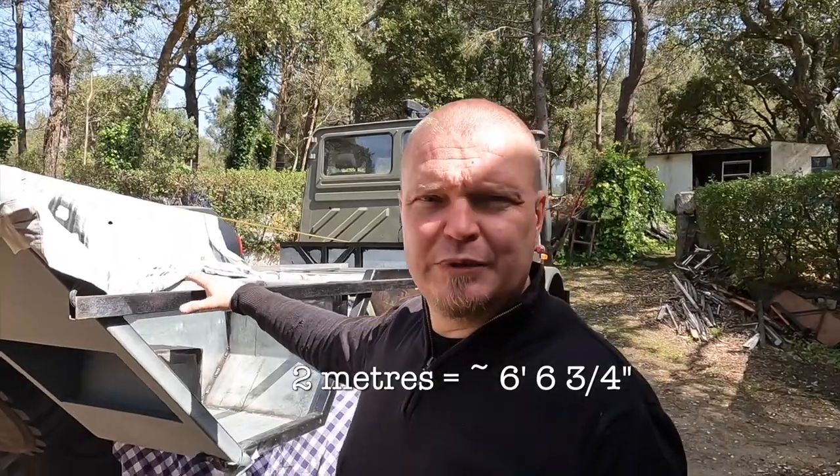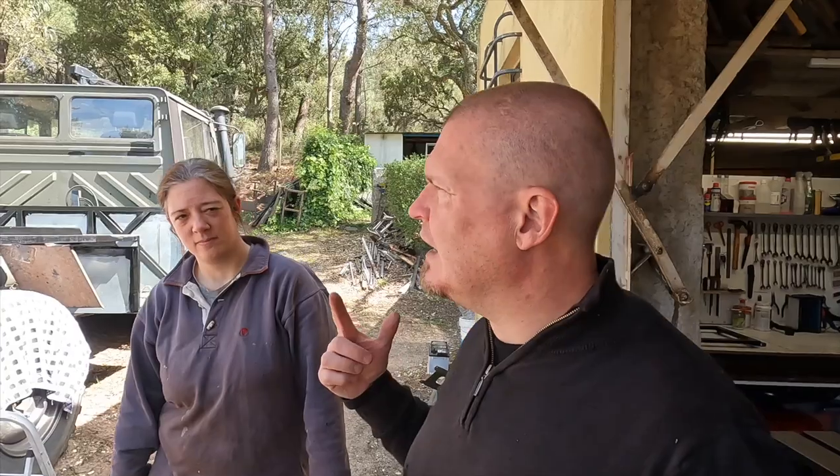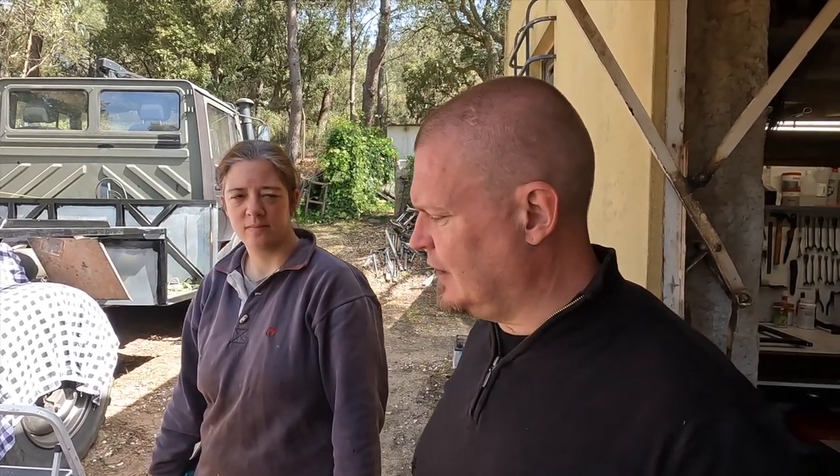The roof is going to be 2 meters-ish from here. And my plan was, slash is, slash might be, that I'm building the roof in the garage and then we put it up. So the problem is that we don't know how heavy the roof is going to be, and if it's very heavy, it's going to be quite a challenge getting it up there without breaking either us or something else. We thought of building it upside down with the walls, the legs, and then flipping it and putting it up there, but we kind of discarded that one. And then there's various other thoughts and ideas that we have contemplated and mostly discarded.